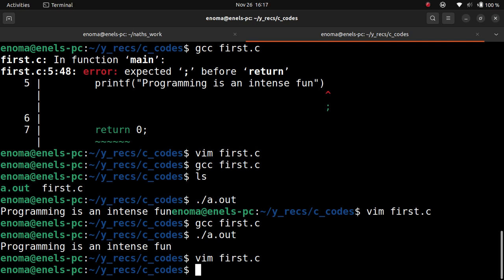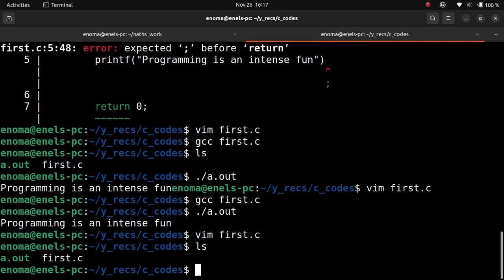So let's go now. Our output is a.out. Now, if you are using the Windows OS, you're not going to be running it like this. Like I earlier said, if you are using Code::Blocks, there's a run button there that you click and it runs your code for you. Our default file that GCC normally creates for us is a.out.